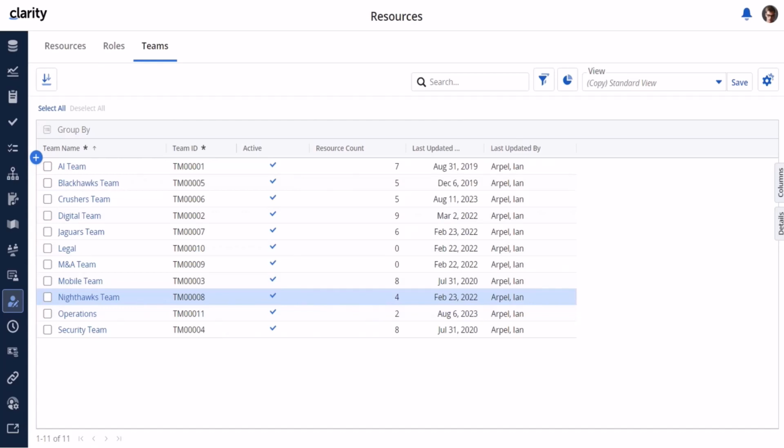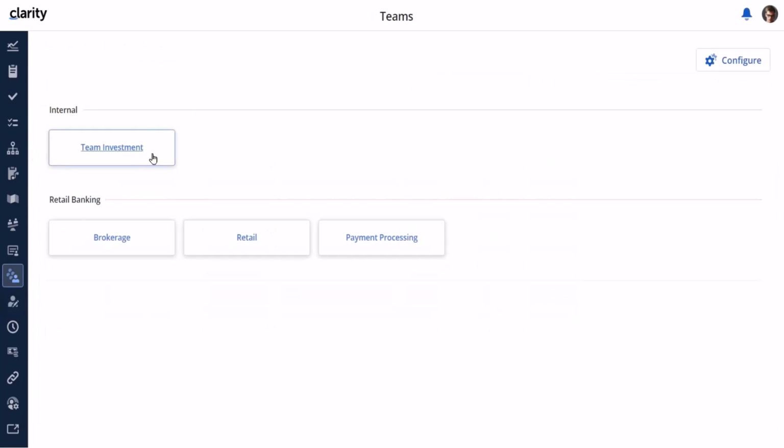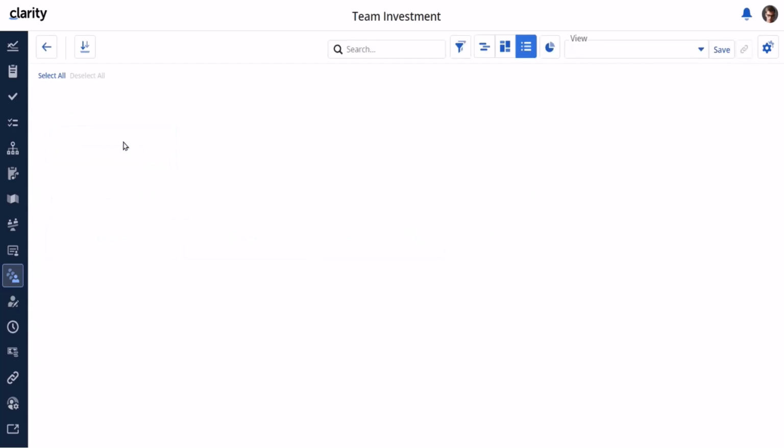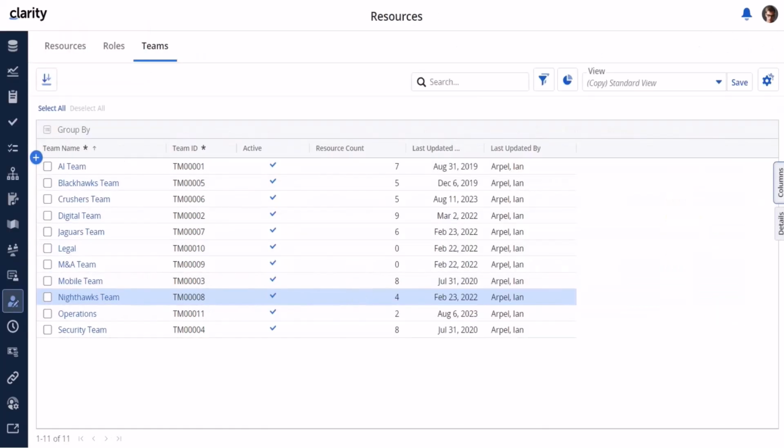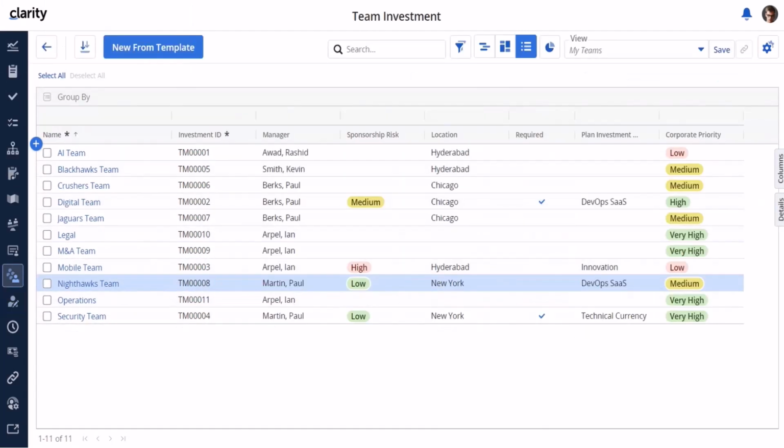Under the old model, users would create teams in the Resource Workspace on the Teams tab. After upgrade, every one of these teams will be migrated to the new team investment object, which we will be creating after upgrade. As you can see here, every team, including Nighthawks, will be migrated into this team object as an instance.